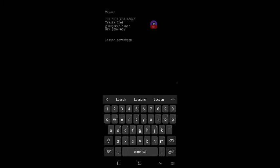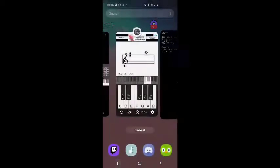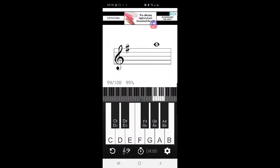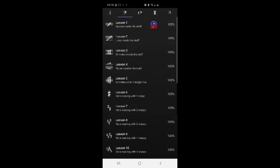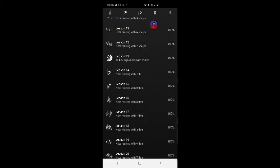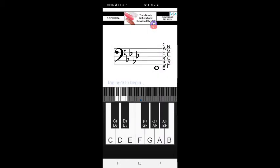Then we're going to go to lesson 17 in the bass clef. Bass clef, Chapter 17, Attempt Number 1. Trainer, Bass Clef, 17.